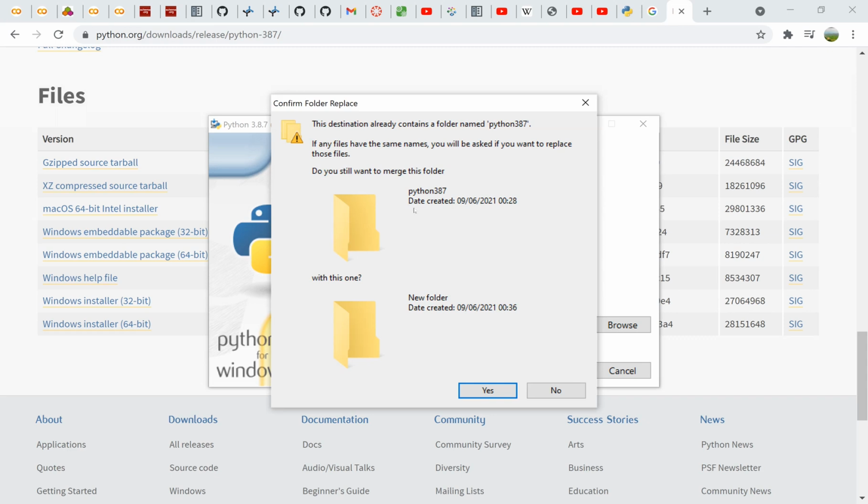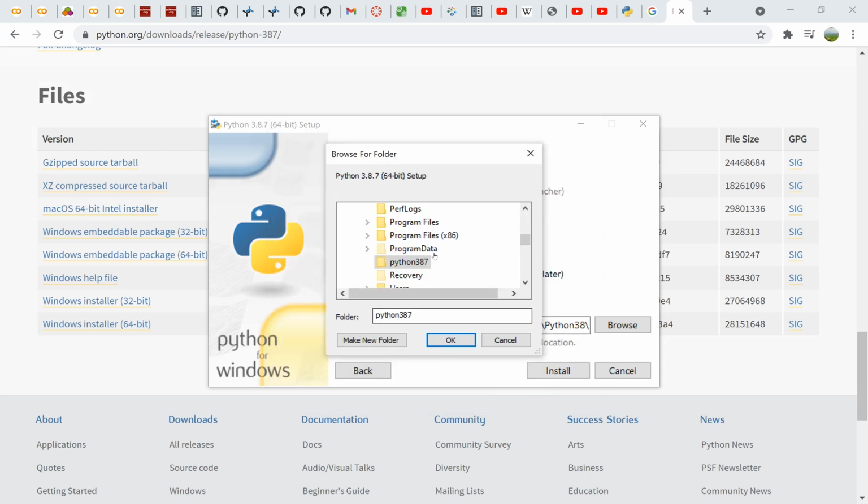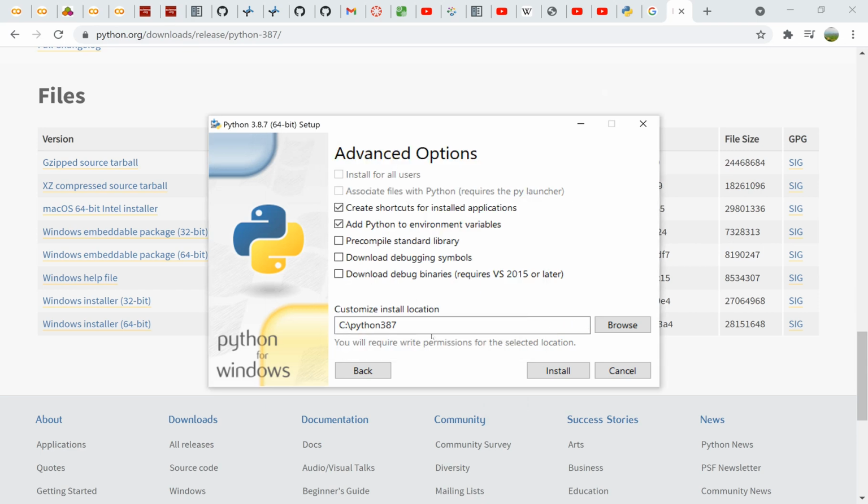So what do I want to do? Yes, I want to keep just one. So this is it. I've selected it. I will now hit OK. So this is going to be the location of this new Python that I'm installing. By installing it here on C drive, it's a central location, and so every application can access it anywhere in the system, and I will not be bothered to have to add it to environment variables.